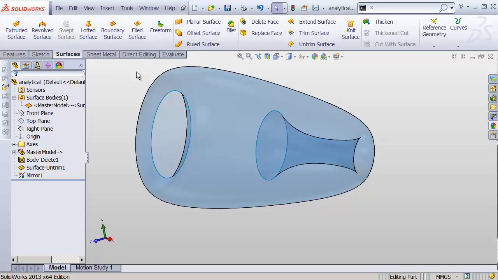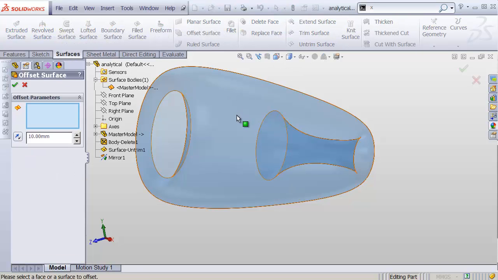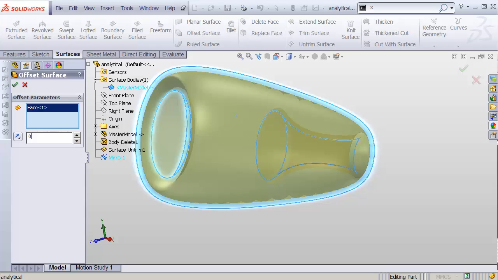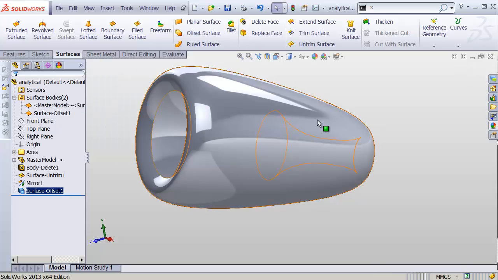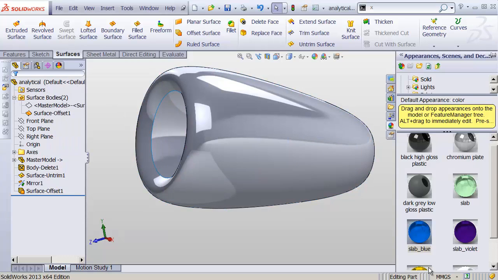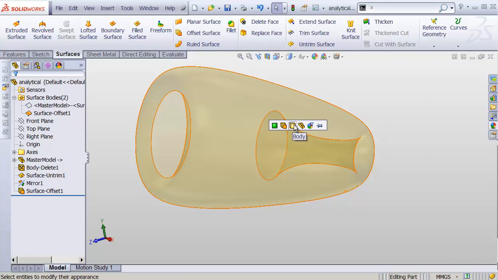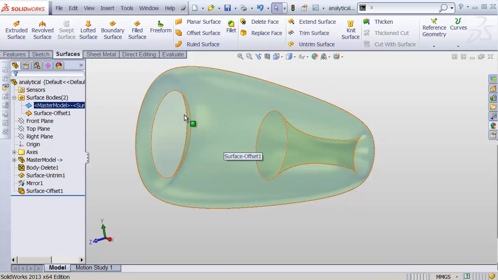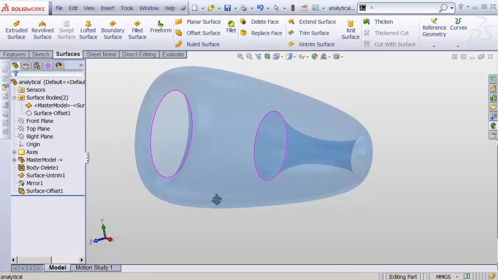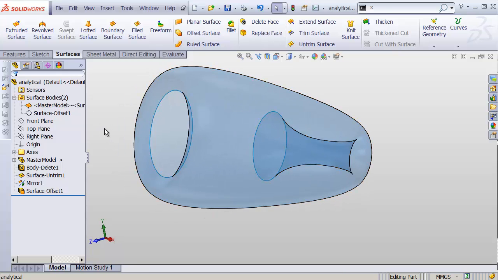Head up to my Surfaces and do an Offset Surface, and offset this by 0 so that I have two of the exact same surface. And I'm going to hide that first one and apply a different color. Let's do the yellow one. Different color to this body. So if I show both of these, you'll be able to see they turn kind of green because I got a blue and a yellow right on top of each other. I'm going to hide the yellow one for now, so we're just working with the blue one. We'll come back to that in a little bit.